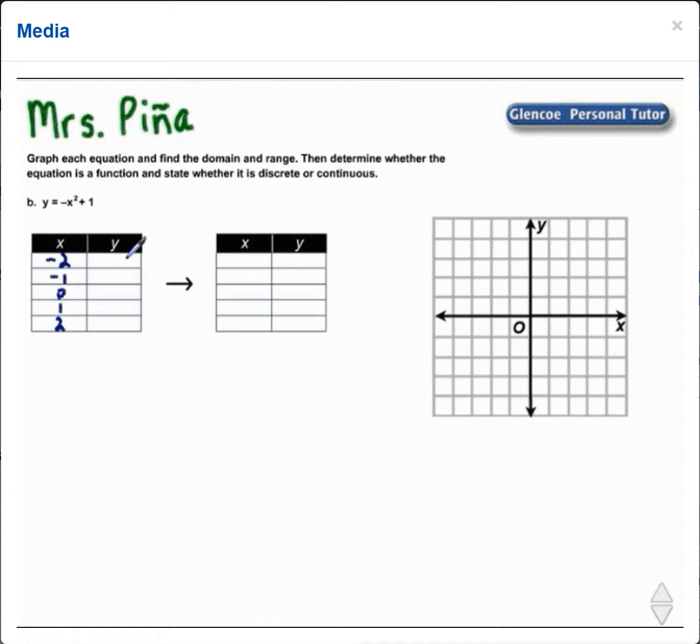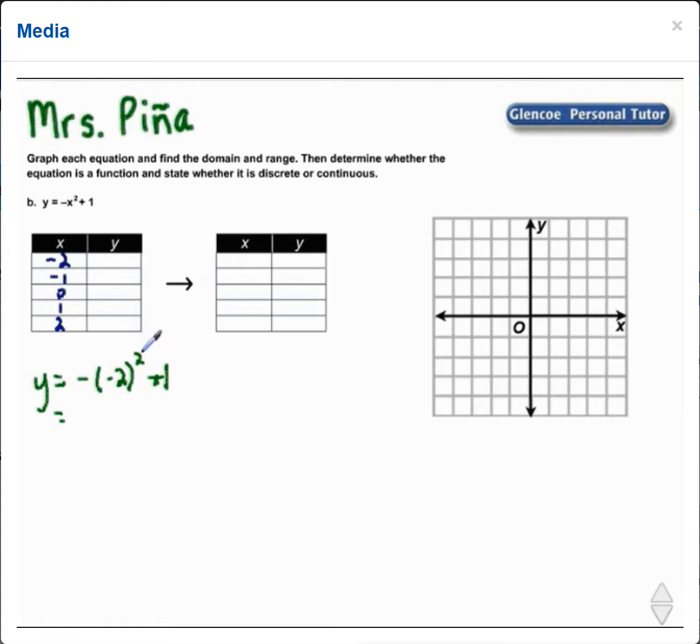We need to find corresponding y values for those x values by taking them and putting them into the equation and finding y. So let's get started. The first one we'll be putting in is negative 2. So I have y equals. I'm going to recopy the negative sign from the problem, put in negative 2 for x, and I'm going to put that in parentheses because the negative 2 will be squared. Then I'm going to recopy the plus 1.